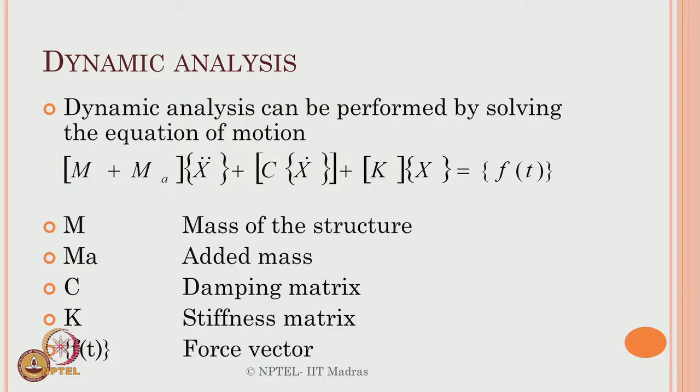Once it is done for static analysis, we go for dynamic analysis. So, the standard equation of motion is very familiar to all of us. The only term which we do not know, which is very specific in offshore structures, is MA, the added mass term. How do we get this term? We will take up an example and derive this added mass for different systems. I will show you how it is done. Otherwise, all other terminology is very familiar to us: F of t, K, C, MA or M, etc. We know the classical equation of motion.